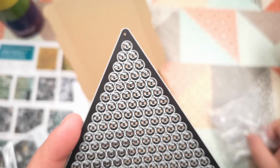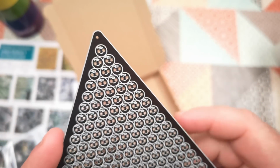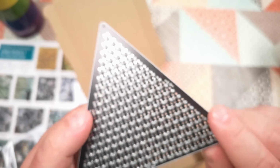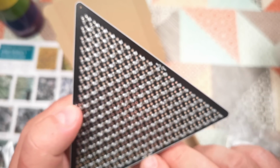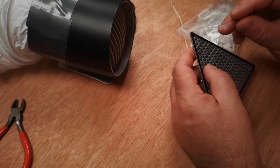Now, there are no instructions. There are just LEDs and a circuit board, but it does indicate which way around the LEDs are to be soldered in. And then on the back here, we've got the little pads for ground and VCC. Okay, so we have to populate this board.